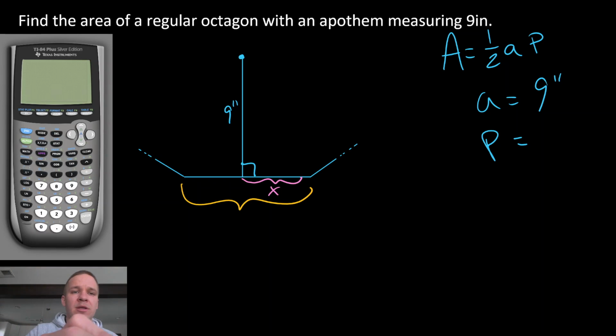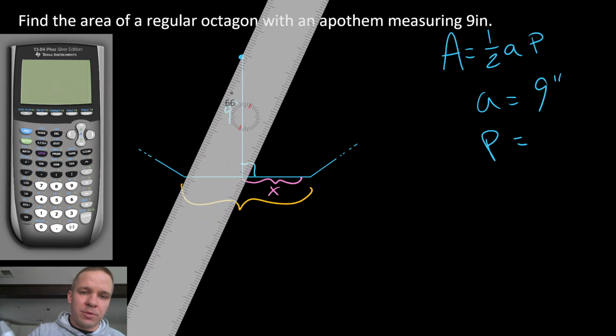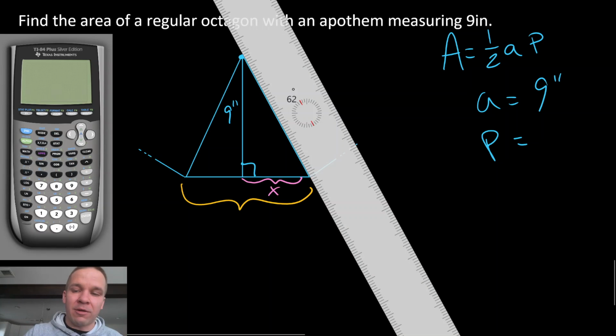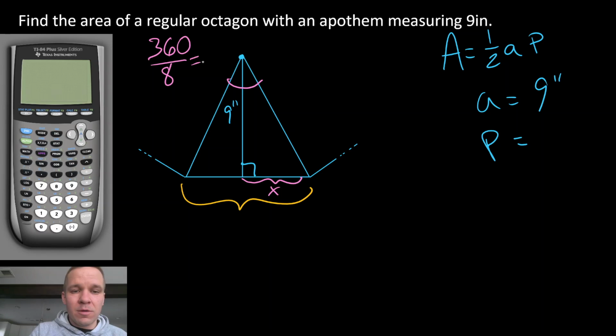Now to do that, I'm going to use some triangles. So I'm going to draw in both of my radii of this regular polygon, which can be inscribed in a circle, which is why I'm referring to them as radii, right? If I were to put a circle going around a regular octagon, all 8 vertices of that octagon would lie on the circle. It'd be inscribed. Okay, so with that information, what's this angle going to be right here? Better yet, how would I calculate that? Well, I would need to do 360 divided by 8, which is going to give me 45 degrees. That's what that angle is.